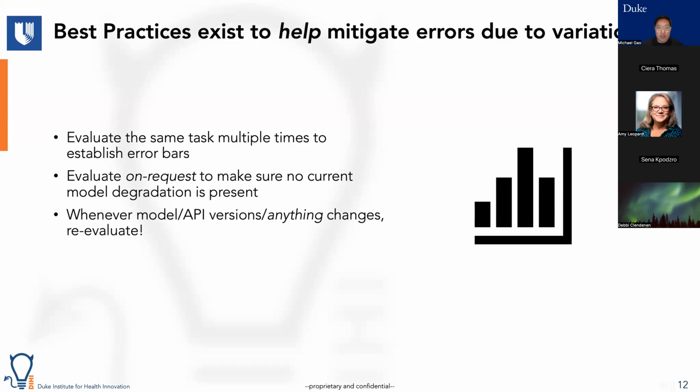Part of this is due to randomness, part of it is due to model routing, but sometimes it's just due to bugs. And so if you're trying to do something, sometimes it's important to send an evaluation request right before, again, against a known answer, just to make sure that it continues to work. And quite importantly, and something that we see all the time, is whenever your model or a version of the API or anything about the environment changes, it's important to at least run some sort of evaluation just to make sure that nothing has actually changed.